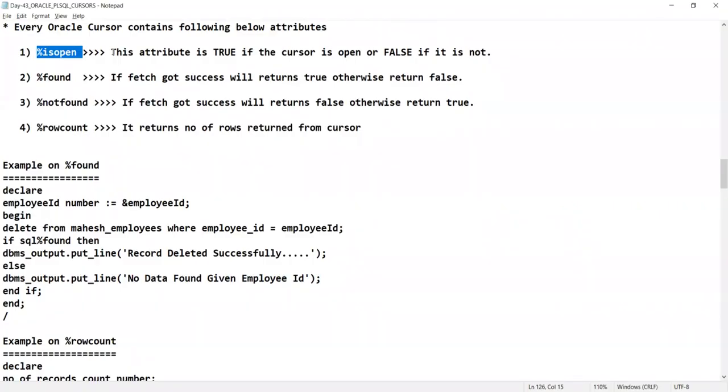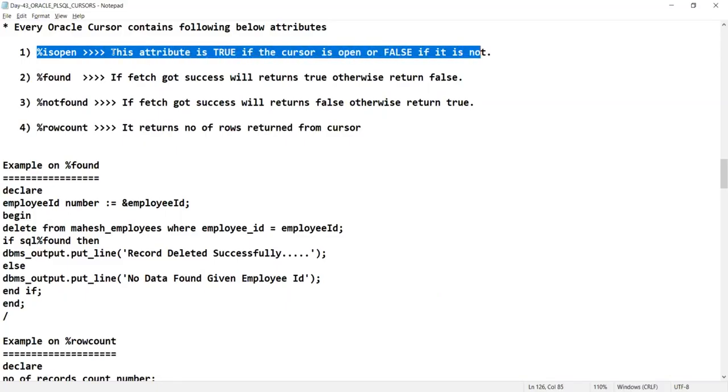You declared the cursor, but unfortunately you forgot to open that cursor. This property gives the information about whether the cursor is opened or not. If it is opened it will return true, otherwise it will return false. Is that clear, everyone?